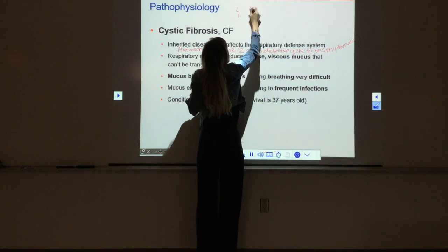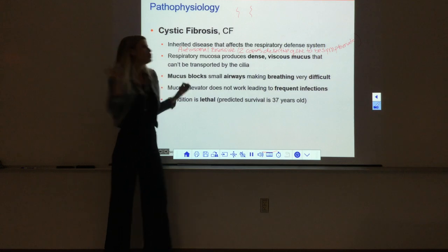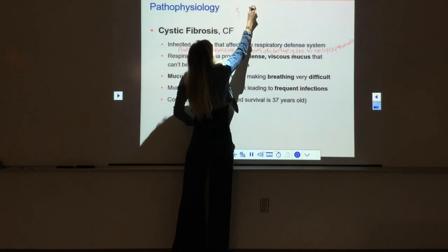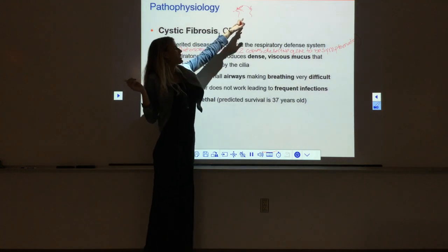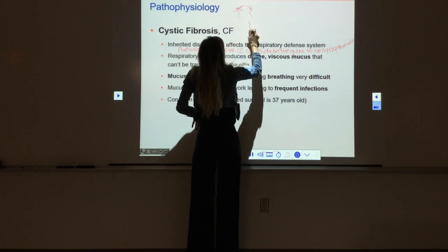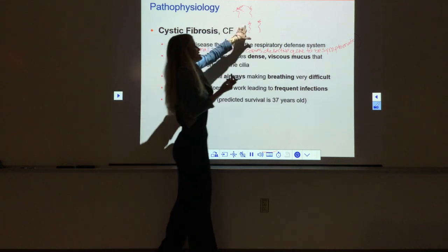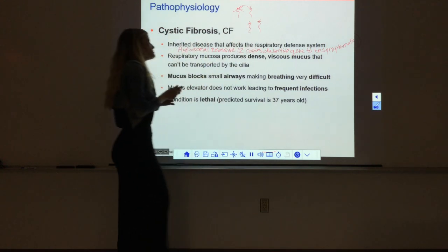You get DNA from your mom and DNA from your dad. This is recessive—it's not dominant, so it recedes into the background. If you get the CF gene on one chromosome but the other is fine, this is recessive and the good one covers that up—you don't have any symptoms. However, you are a carrier, so you could possibly pass it on to your child. The only way you actually show symptoms is if you have the CF mutation on both genes—then you would be symptomatic.